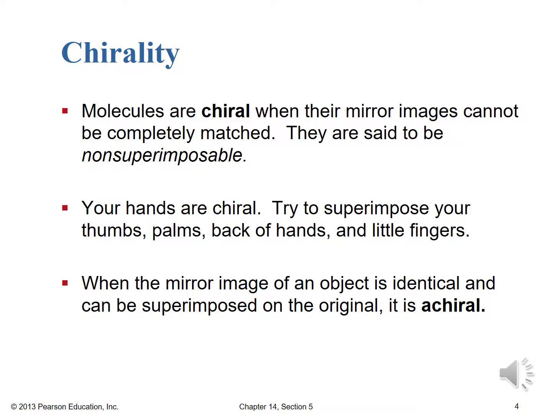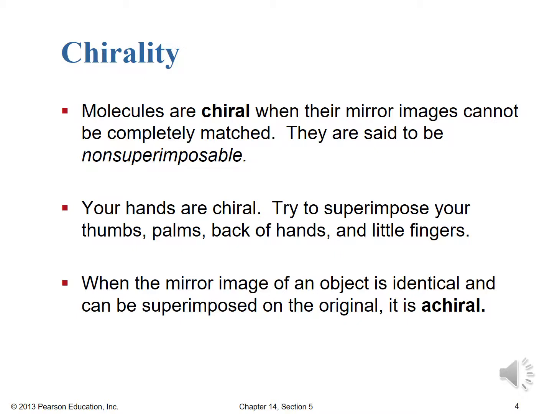Okay, so chirality, that's a mouthful, right? And maybe not sure how to pronounce that. I believe I'm pronouncing it correctly, right? I've heard it more than a few times in my career as a chemist. And molecules are chiral when their mirror images cannot be completely matched. They're said to be non-superimposable.